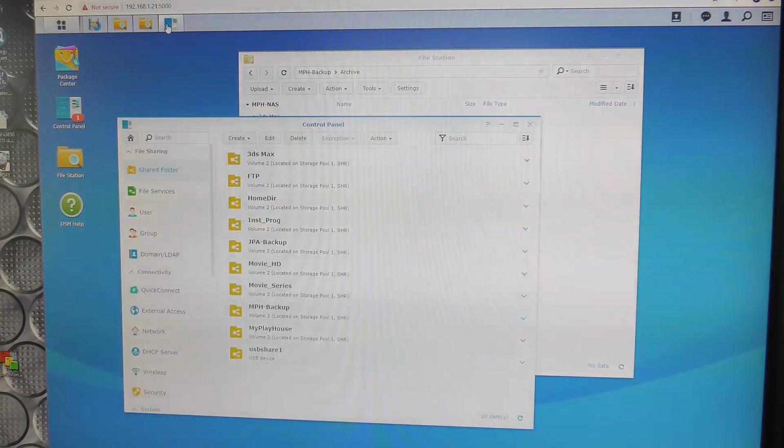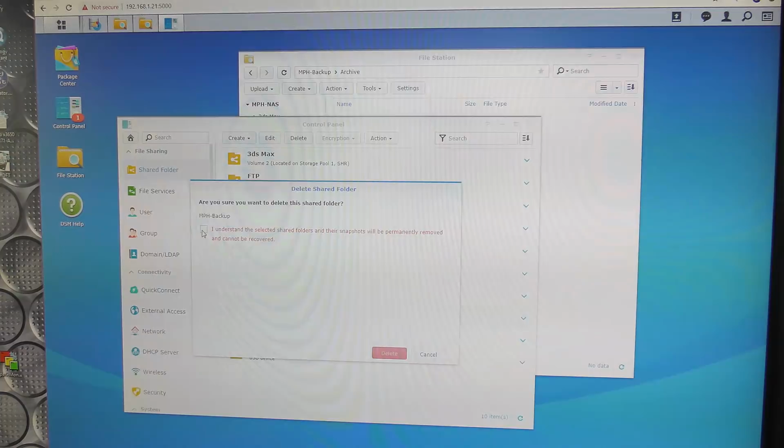I already have that open here. And it's that one, my PlayHouse backup. And I don't enjoy doing this too much. That's where you can really destroy your stuff in very short time. But let's see, it says mark the right one. Let's delete it.